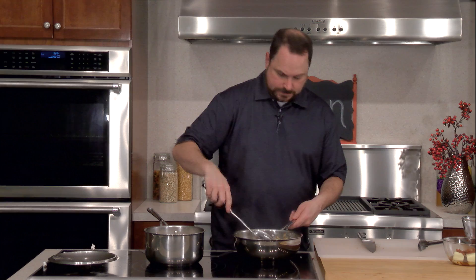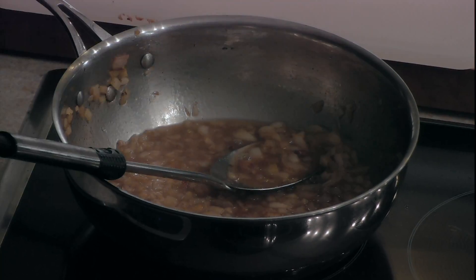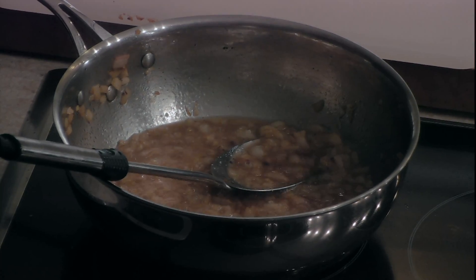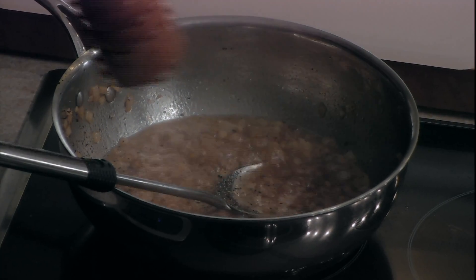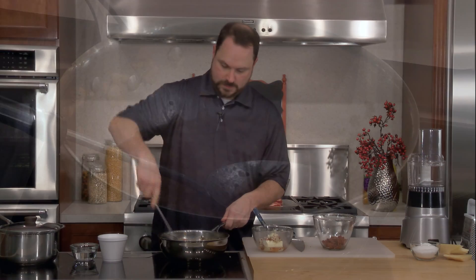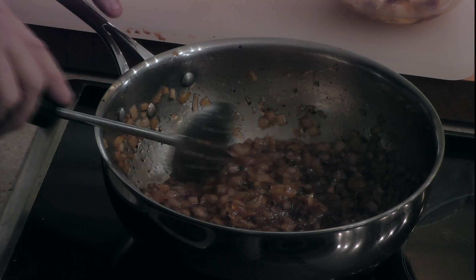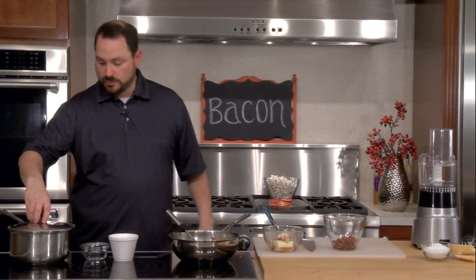Let's go back to our jam — we've got our syrup in there. We're going to add some vinegar for acidity, and I can already hear good results. The popcorn looks pretty good — we're about done popping. I'll get it off the heat and give it a shake so it doesn't burn on the bottom. It already has a nice bacon flavor. What we want for the jam is for a lot of this moisture to evaporate so it gets thick to a jam-like consistency. I've turned the heat down a little bit because I want to be careful we don't let it burn.